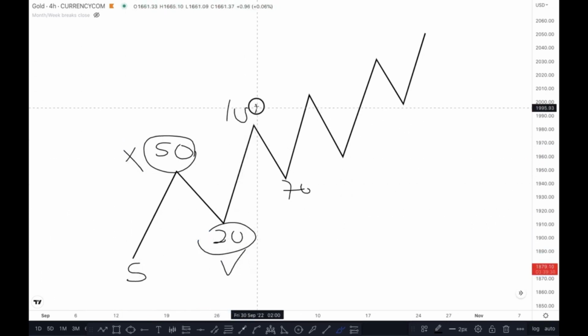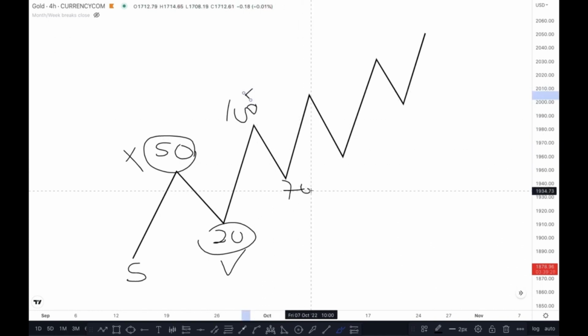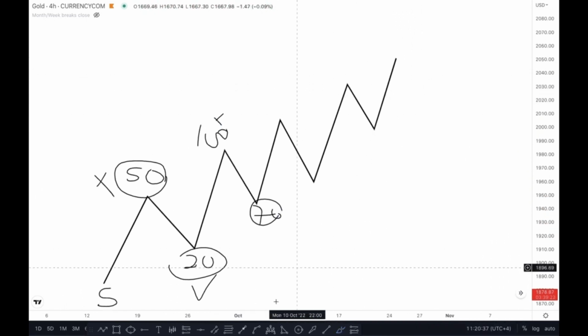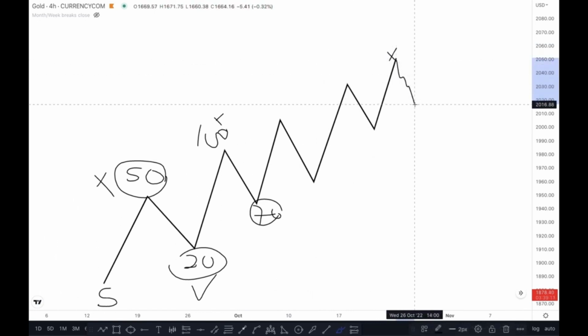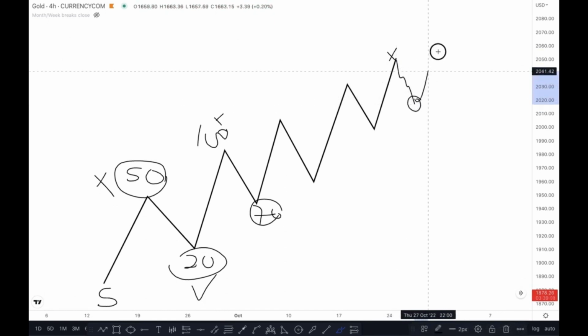When price is 100 and you know for sure that price is gonna drop to 70, right here you are not interested in buying because price is too high. When you are buying, you wanna buy when price is low. So you wanna wait for price to drop and then you buy right here, right? So if you look at the current price, if you wake up today and this is the price, you don't want to be looking for buying opportunities here. Why? Because price is too high. You want to wait for price to pull back and then you look for buying opportunities somewhere here.